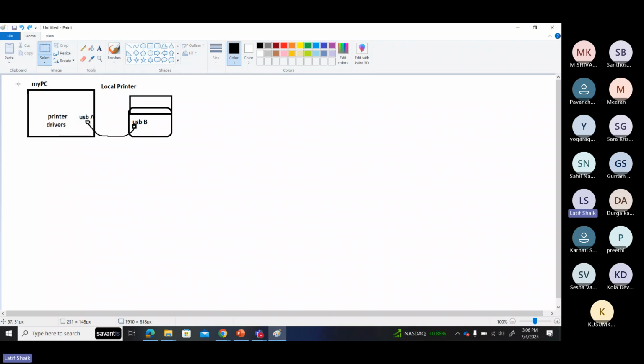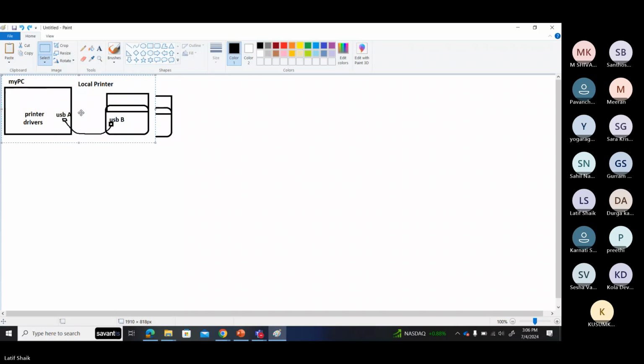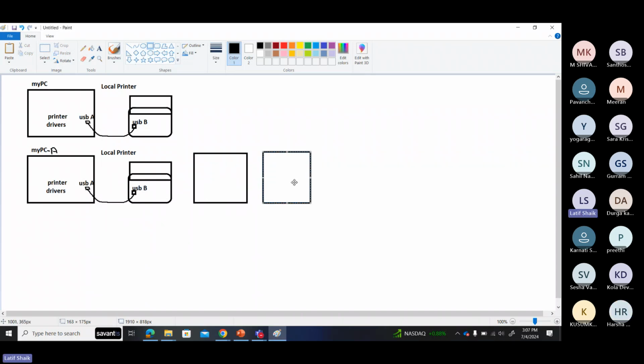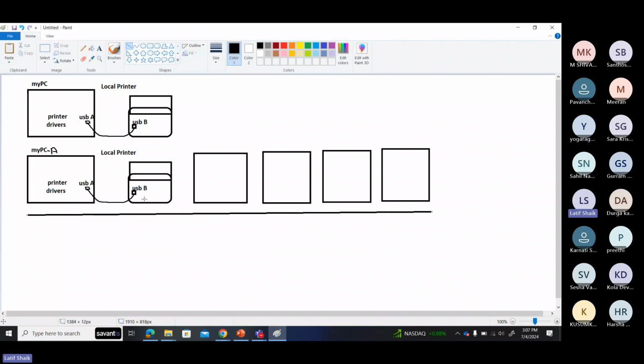So here, if you are at home, okay, no problem. But if you are in an office, or maybe in a college, or some organization, maybe like an internet center, you have a lot of computers in your network, right? You are connected to the network and you have computers in the network.